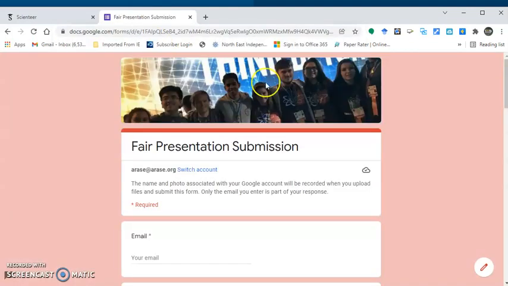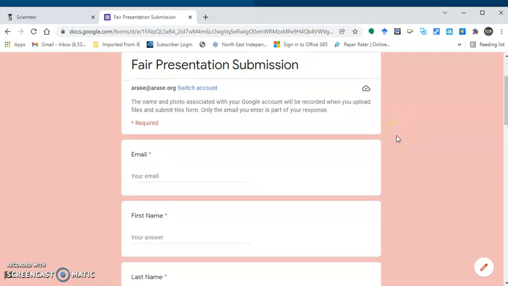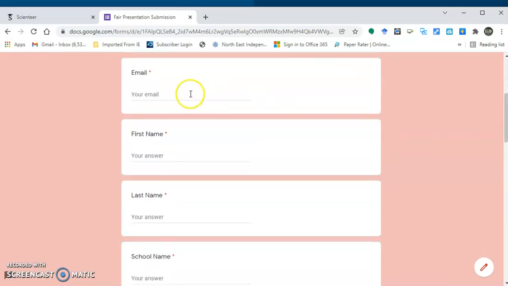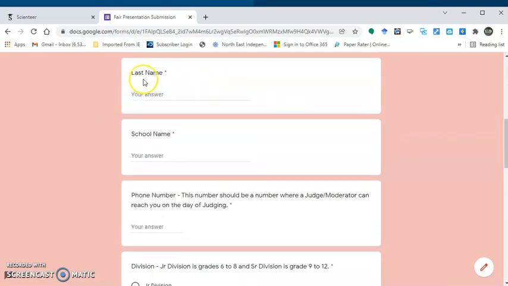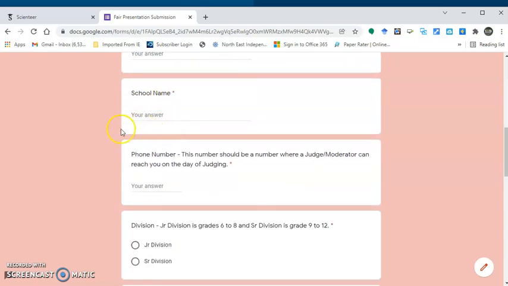Once you've done that, you need to then go to the Google form that was part of the email that you got this video in. When you get to this form, you're going to submit your information. You're required to put in your email, first and last name, your school name, and your phone number. This phone number needs to be the phone number of someone that is going to answer the phone the day of judging.